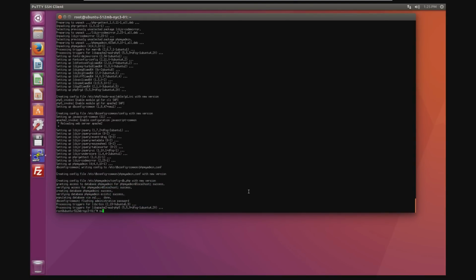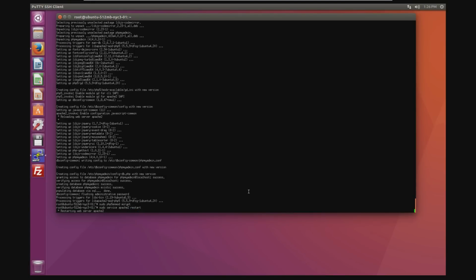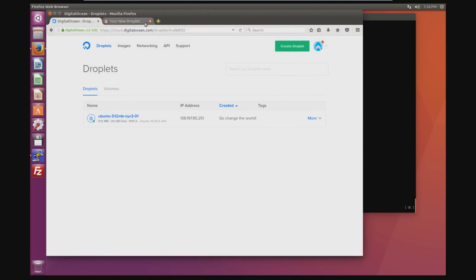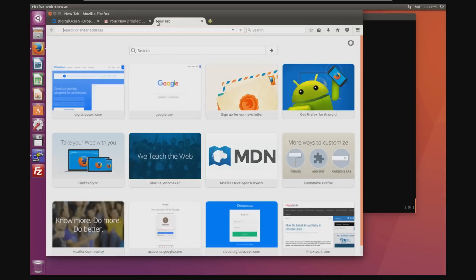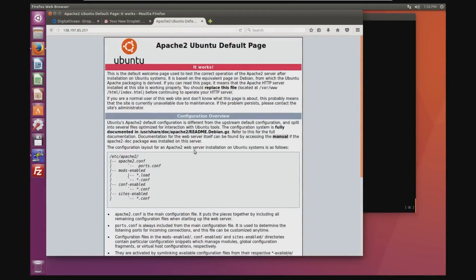Now what you do is you'll do sudo php5enmod, and then this. Then that should be good. Now you do sudo. We've actually already done this. So what we'll do is we'll do sudo service apache2 restart. And once that is restarted, you can open up your web browser here. You can copy this. You should be able to paste this in and it will come up with this. If that happens, then everything's working just fine for you.